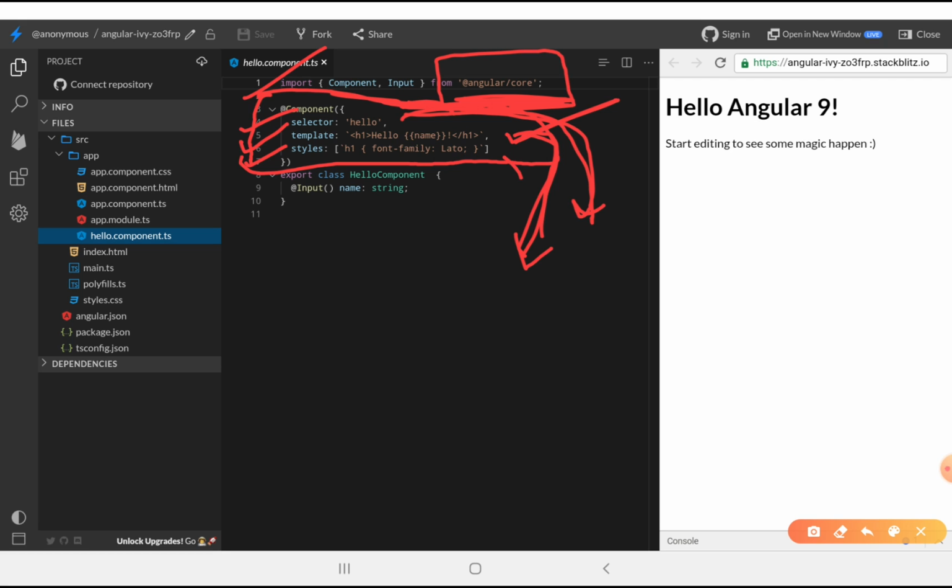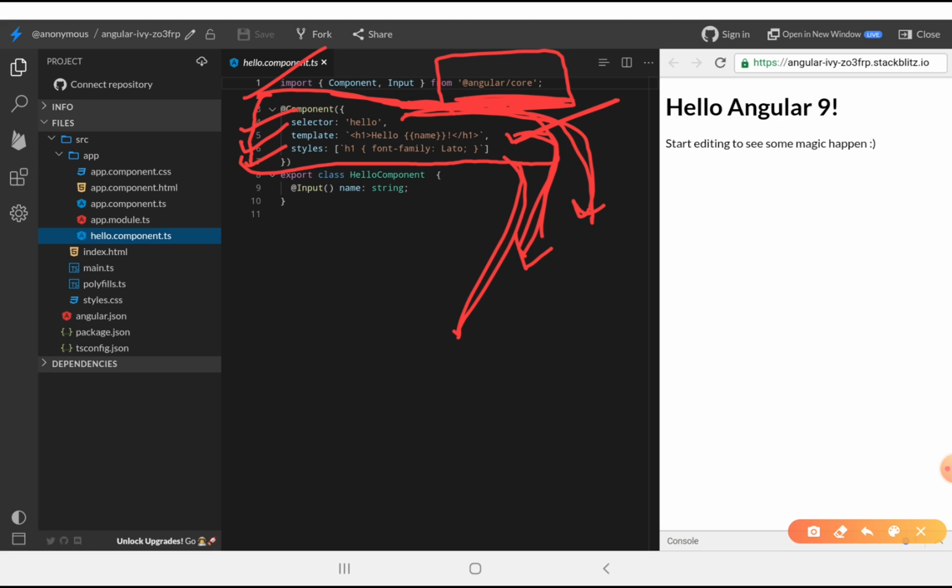Similarly, the styles, just a one line code, so they have written here, but you can write the style URL, and you can create a different style file and give a link here. So similarly the template URL, right? So apart from selector, we can create the template file and the style file.